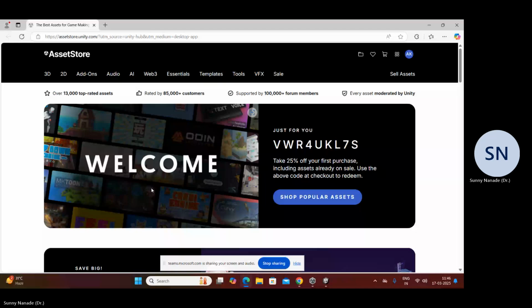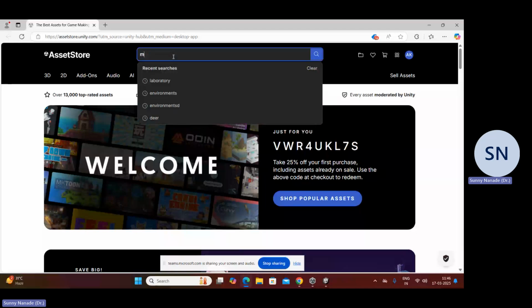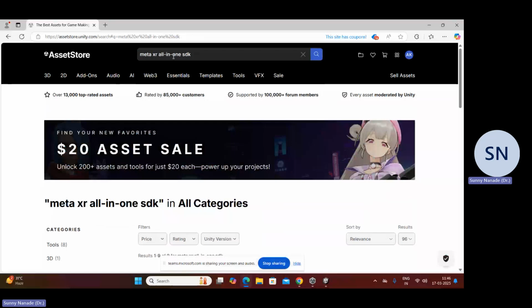Please ensure you are logged in over here. Once you reach here, search for Meta XR all-in-one SDK. Search here, Meta XR all-in-one SDK.